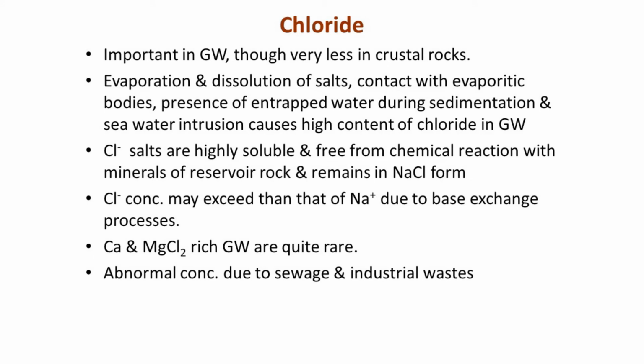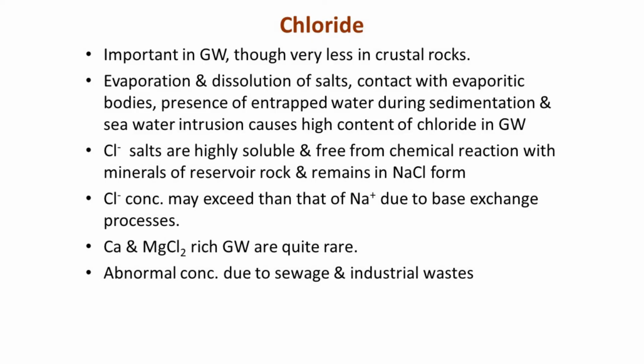The other parameter is chloride. It is important in groundwater, though its presence in crustal rocks is very less. That is, it is present in the rocks in insignificant amount. Processes like evaporation and dissolution of salts, contact with evaporite bodies, presence of entrapped water during sedimentation, and seawater intrusion cause high content of chloride in groundwater.